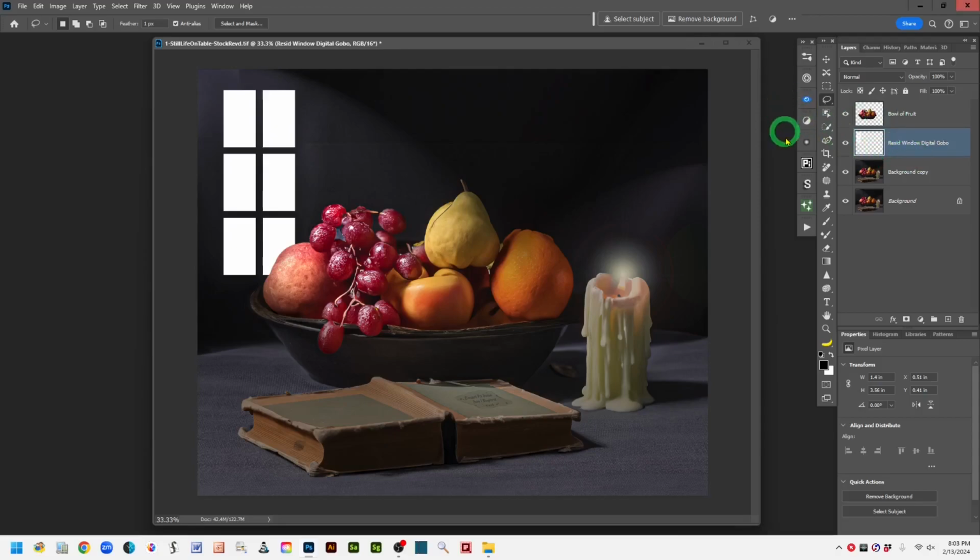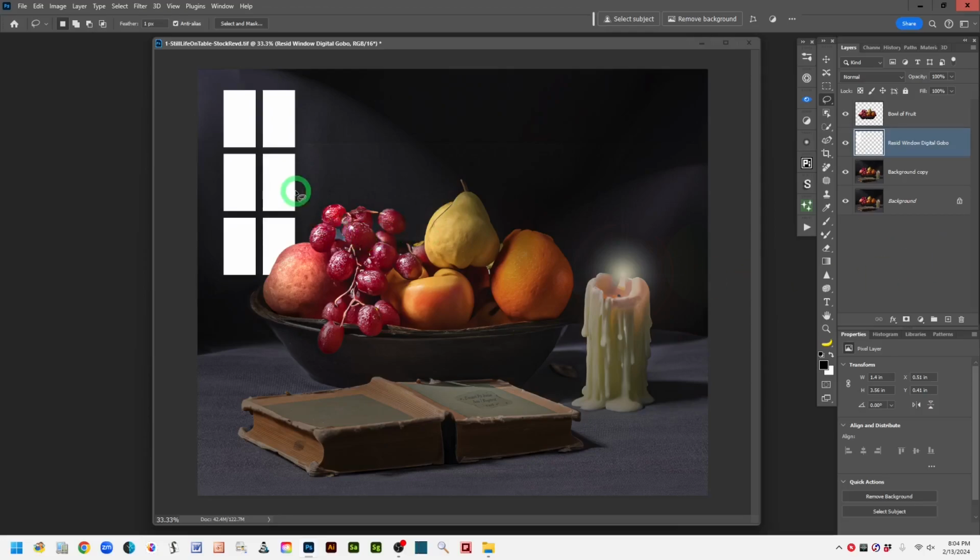Okay, now the thing is, you might want to be able to use this to cast a window shape into other images. If you don't alter or transform this layer and save this as its own file, you can reuse it and reuse it. So what I actually have is a folder called Digital Gobos on my computer. And I just have made all those different shapes and I save them. And all I have to do if I want to use one of them in another image is open that file, use the Move tool, move it into that image, and then adjust it to suit my taste and whatever seems right for that image.